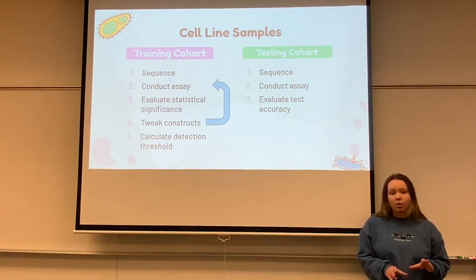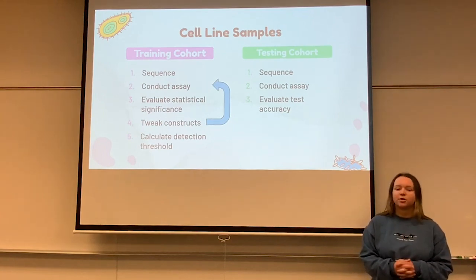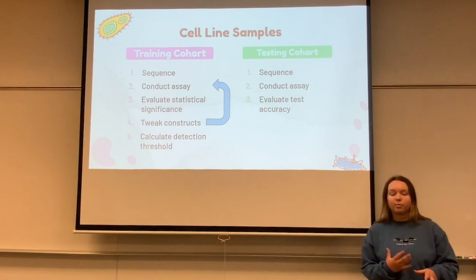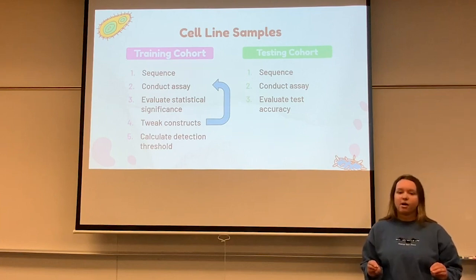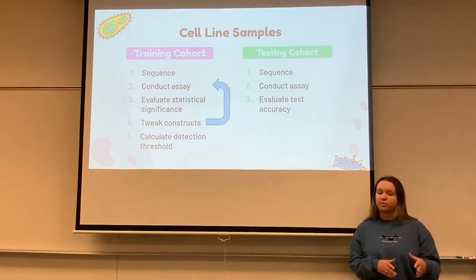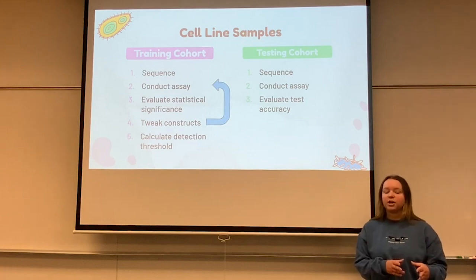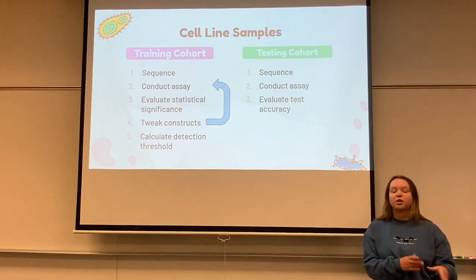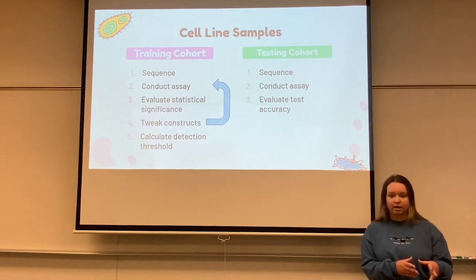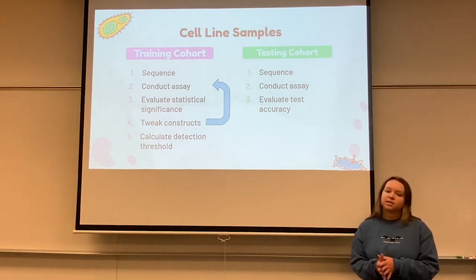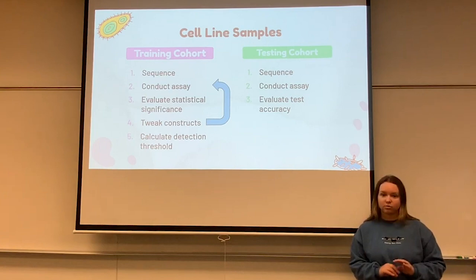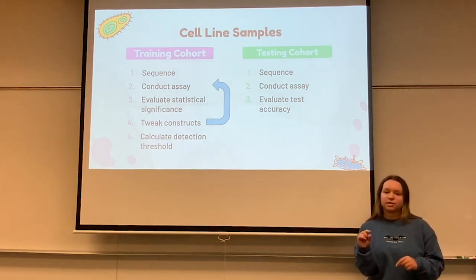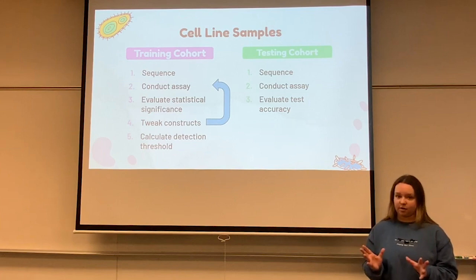We will start with the training cohort, in which we will sequence the cell lines to understand whether each of them has the PAR4 mutation or not. We then plan to conduct our assay exactly how it has been designed, with the previously mentioned DNA purification methodology, as well as the actual SMP LAMP assay that we talk about in aim 1. We will then calculate the statistical significance of the fluorescence difference between cell lines that have the mutation versus those that don't. Our goal is for these 2 fluorescence levels to be statistically significantly different.